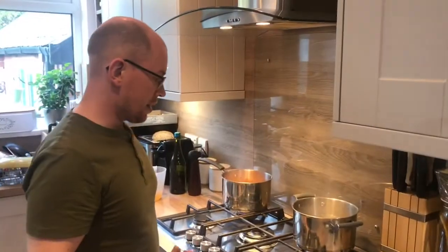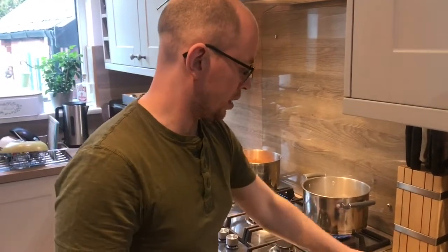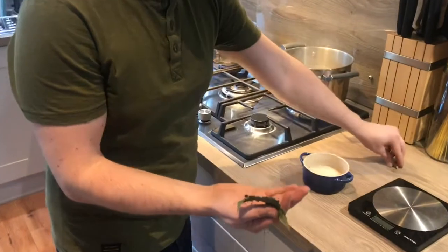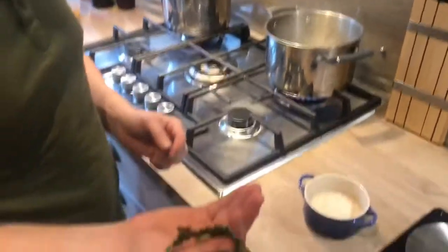With your rice, it's up to you how you do it really. You could do it just in boiling salted water, or what I like to do is add a bay leaf and some cloves, and I'm going to add a couple of cardamom seeds as well. Add all that to the water. There's some salt in there already as well. Just adds extra flavour to your rice.